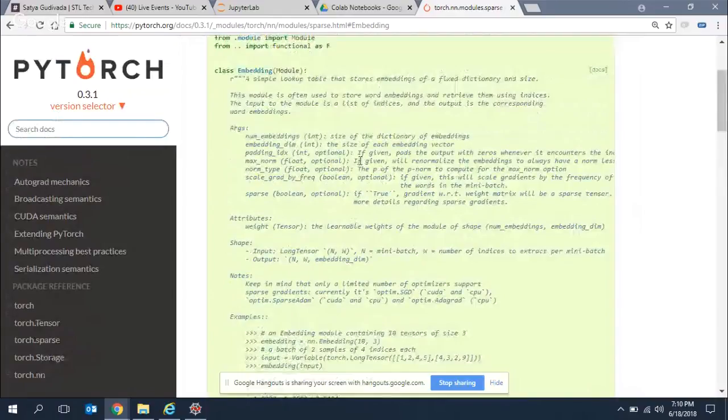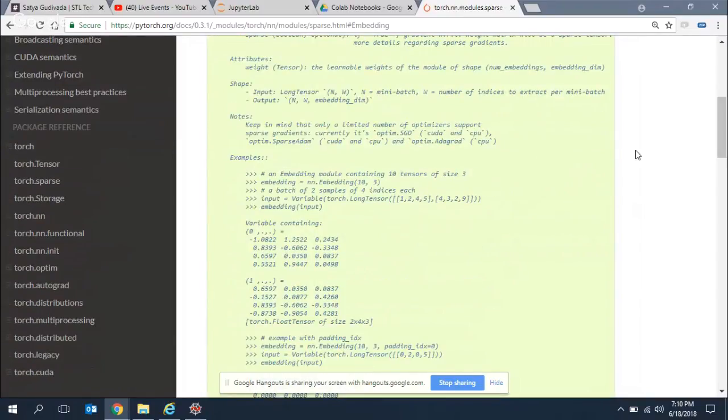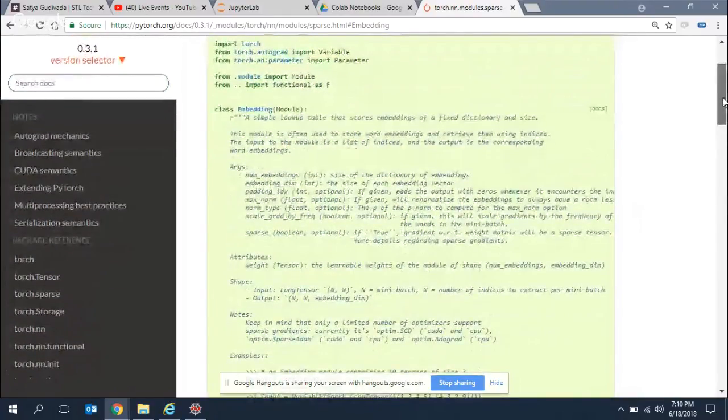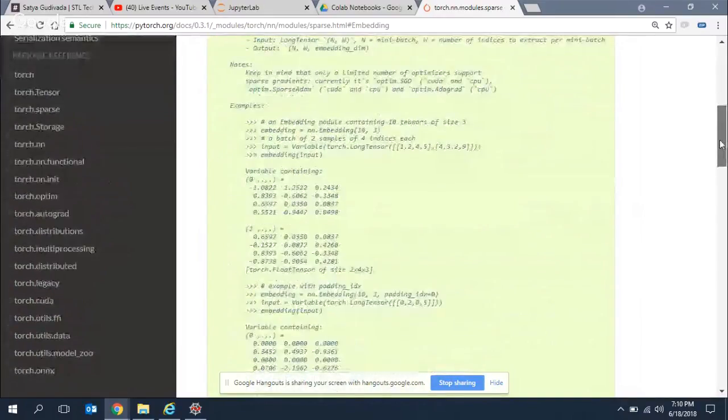See, number of embeddings, size of each embedding vector. The more decimal places, the richer the representation. See here, they show 4 decimal places, but it can go to more decimal places. They're just showing 4. It's all the float, whatever the float value, if it's a float 32 or a float 64, that's what it's going to represent it as.